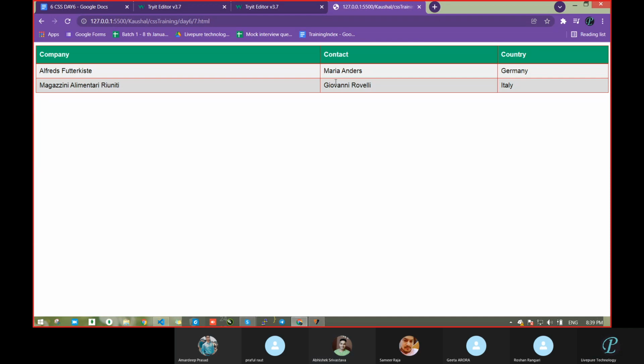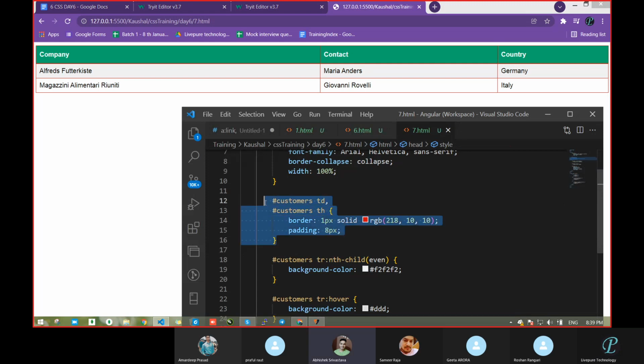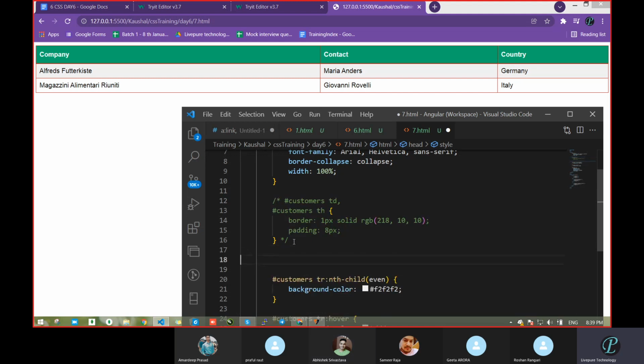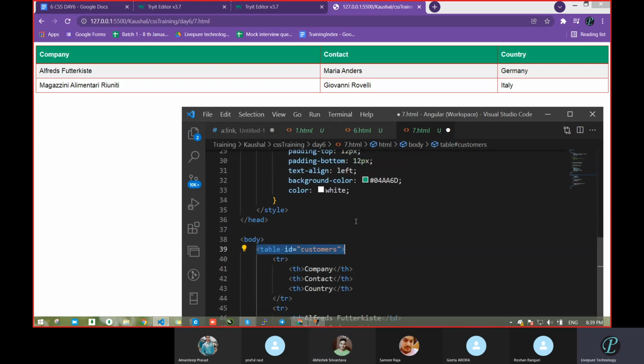In heading. Yeah, means not heading. I am telling around, outside, complete outside. I want the border completely outside only. How can we? Using border. Yeah, that's with the border property. Okay, but on which tag will we pass the border property? That is my question. Like table. Yeah, correct. So on table, and now we are referring some ID for the table.